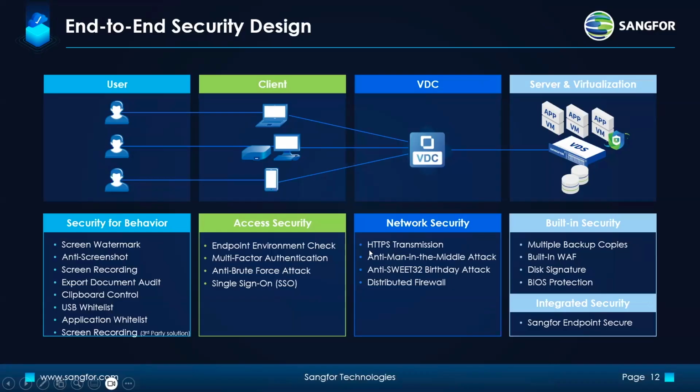Our platform has HTTPS as transmission, anti-man-in-the-middle attack prevention, anti-SWEET32 birthday attack, and we as a security company embed our firewall, WAF, in our platform to protect the platform vulnerabilities, to protect against any attack from the platform level as well. And from the user perspective, we have a distributed firewall to segregate different VMs from communicating with each other.